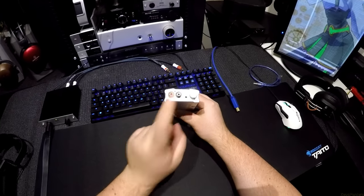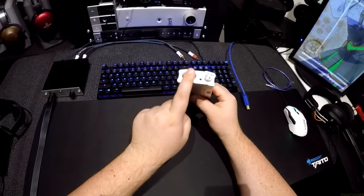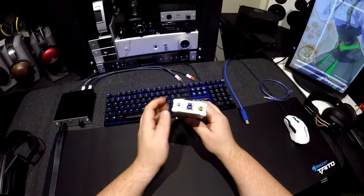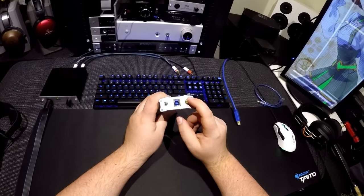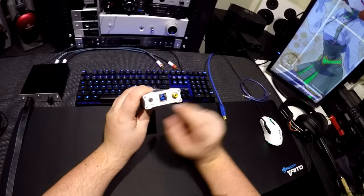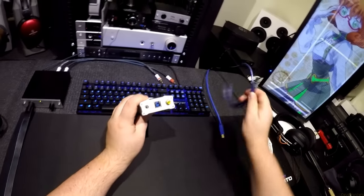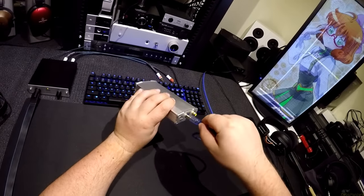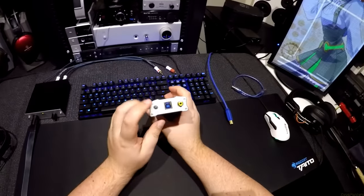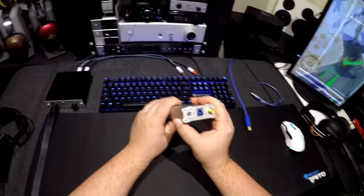RCA outputs, headphone output knob. These are fixed line level, so this knob only affects this. And the other side's got a digital output, a coaxial digital output, a USB 3 connector, even though the actual unit only comes with a USB 2, because I don't think they're using enough bandwidth for USB 3, honestly, and I don't think any audio device almost ever will be.